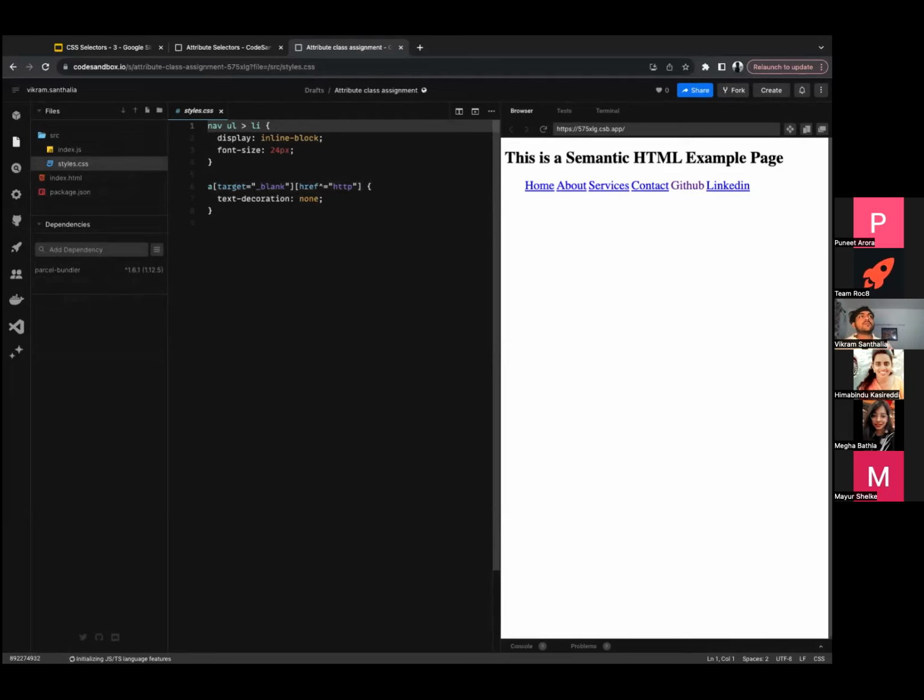And we also discussed why attribute selectors are so powerful and why we should really know that, because as I said, most of the times when you're working on front end, when you're working on medium to large applications, most of the views will be dynamic. That's the power of the technology that we have currently, and that is why the job role itself is in demand.